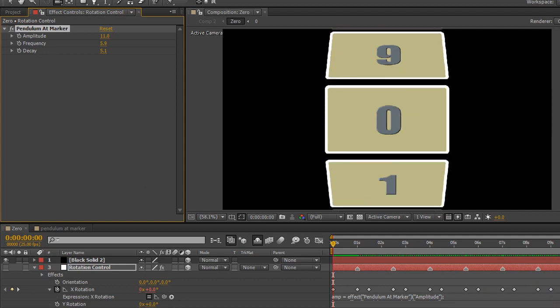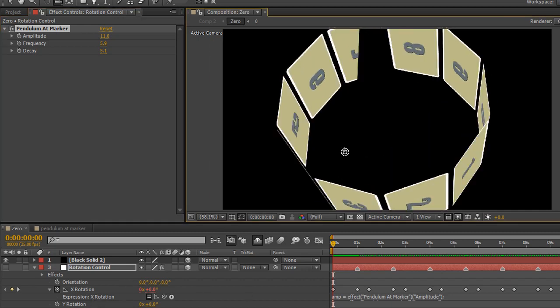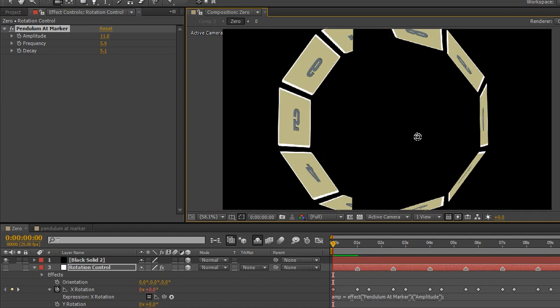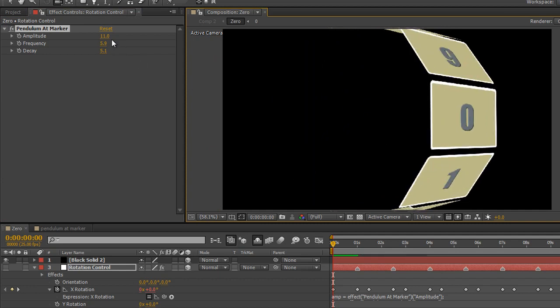So I'm not going to go through all of them. I'm simply going to say, here is the effect. You've got your markers, you've done your rotation. I'm going to select my camera again and just show you, you've got the whole thing in 3D space. Got it rotating, you've got it bouncing. You can have it with a very slack bounce as it came in, or you can have it with a very tight and taut bounce, depending on what you want to do and how you want to make it work.